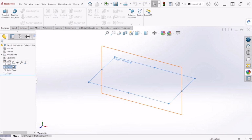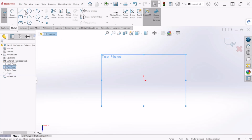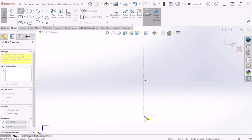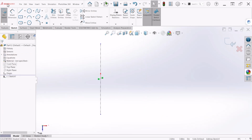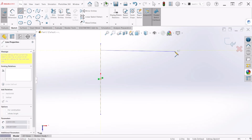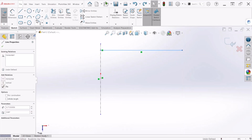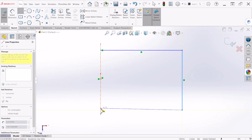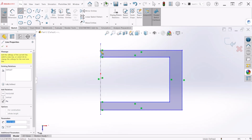Using the top plane, let's create a sketch. I'm going to just provide a center line so I can use this as my reference. All right, so now we can start sketching, and actually, let me go all the way down. At the end, we will provide the required dimensions. For now, this is just an approximation, and let's close.